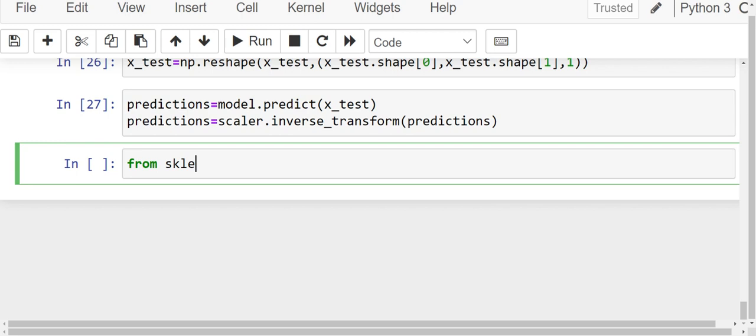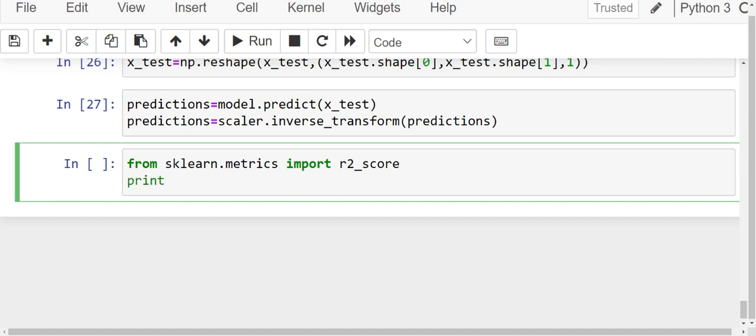From sklearn.metrics import r2_score. Print, let's have an f-string, accuracy, r2_score. We have predictions, the model's prediction, and our y_test.